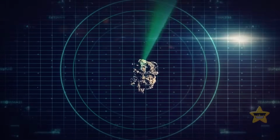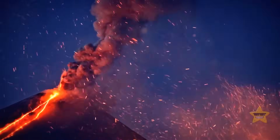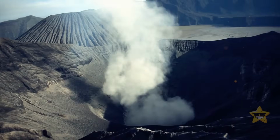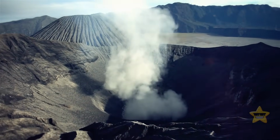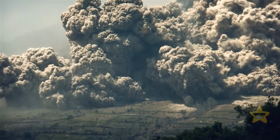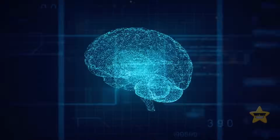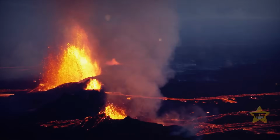Humanity has learned to track meteorites in space, but we're still not good at predicting a volcano's behavior. Even if we find out that some giant rock will wake up in the next 6 months, there's nothing we can do about that. We won't be able to prevent an eruption. All we can do is evacuate people from dangerous territory. We have no protection against earthquakes, and even more so, we can't stop the emission of ash into the atmosphere. It's possible that artificial intelligence will help us with this in the future, but right now, we're powerless.